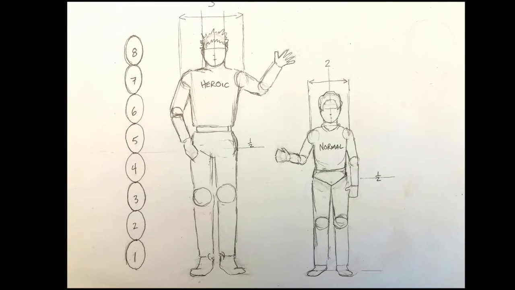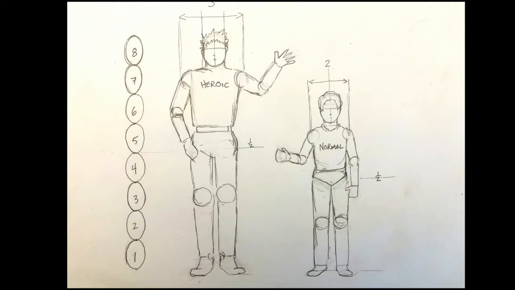Now, let's look at some basic body proportions. The ancient Greeks decided that their heroic figures, the figures that they sculpted and made in their artwork, would be 8 heads tall. This is also very similar to common comic book proportions. What it does is it gives you heroes with small heads and really big bodies and muscles. Even today, artists usually use the height of the head as a measuring tool when trying to figure out the proportions of the body. What we need to remember is that heroic proportion is not normal, actual proportion.